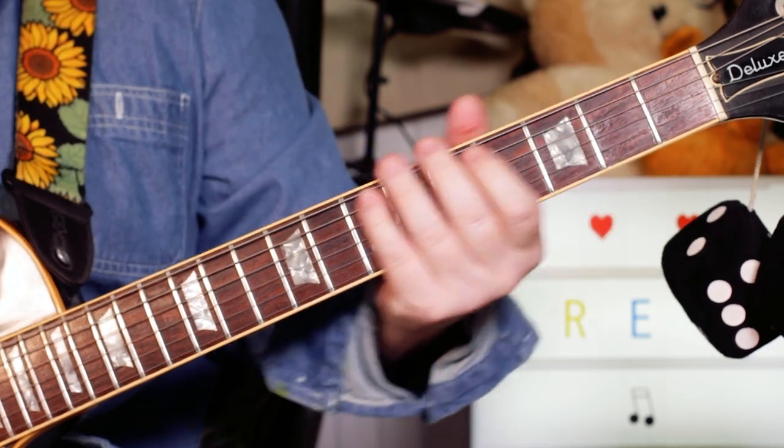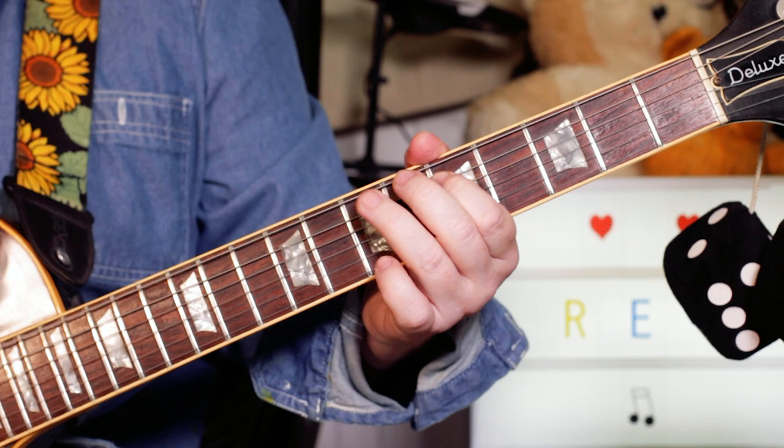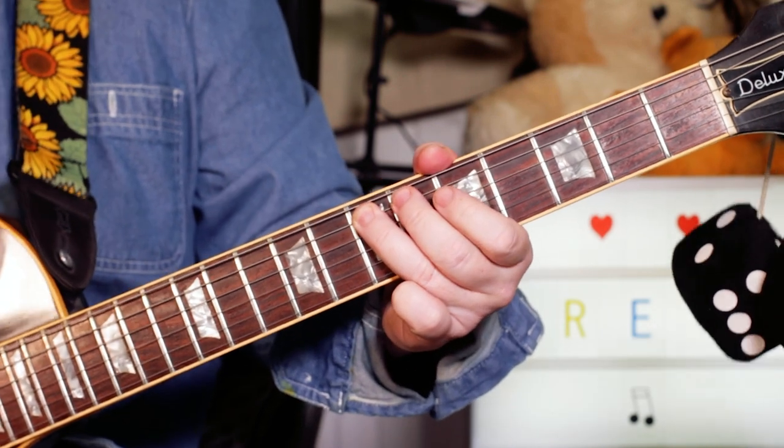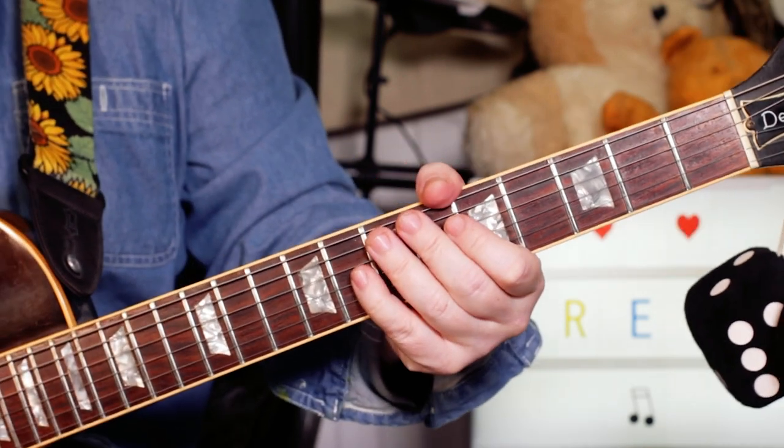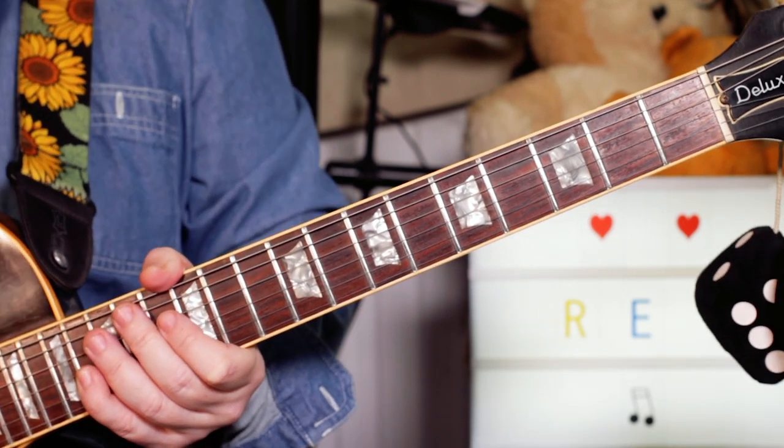going up, just like before, B, D, E, E. Okay, so I'll play through the whole thing slightly slower and so you can sort of follow along.